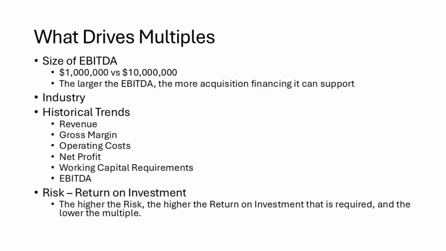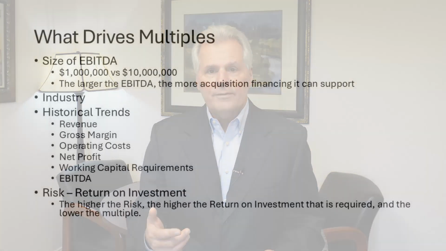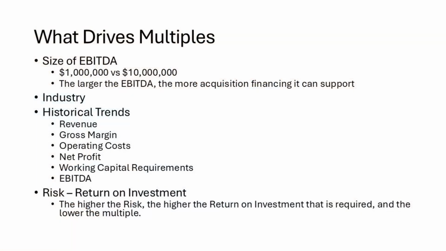Gross margins, are they consistent? Are they growing? Are they decreasing? A word of caution, decreasing gross margins usually have to do with either cost of goods going up faster than you're able to raise prices and/or increased competition in the marketplace. Operating costs, net profit, again, taking a look at that net profit over a historical basis or trend will give you an idea as to whether net profits are consistent, going up, going down, or inconsistent over a period of time.